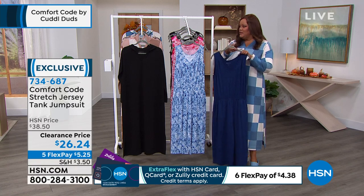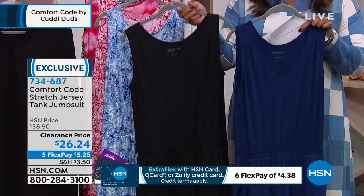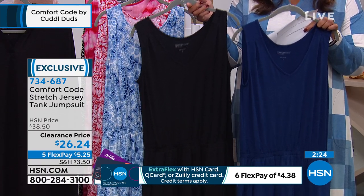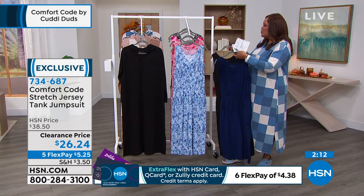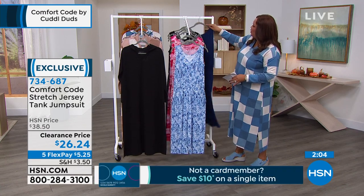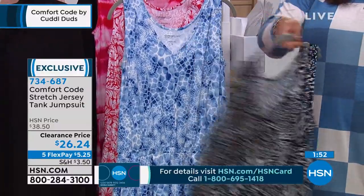This is 21 inches in length and I think you're going to be so comfortable in it. The deep sea blue is my solid, and then the black I have in solid. You can do so much with this black jumpsuit or the deep sea blue, which is like a midnight blue — throw a cardigan over it, a boyfriend sweater, or a denim jacket. It has some weight to it, so wear it out as athleisure or lounge around at home. For $5, I would get a solid — say you get the black, then try a print. This giraffe print is so cute. These are my two animal prints — the black patchwork and the blue giraffe, which is like you took a print and put it under water.